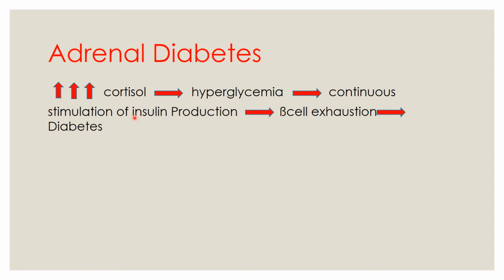Why? If you remember the mechanism we talked about in the previous slide, there will be some sort of insulin resistance because of cortisol effect. There will be no GLUT4 expression, and there will be reduction in expression of these insulin receptor substrates. So if this hyperglycemia continues to be there, the beta cell will try to secrete insulin, and by the end it will cause beta cell exhaustion, and the picture of diabetes will appear in that patient. So here, because of both, there will be a high cortisol level, and also the insulin cannot correct it, and the beta cell will be exhausted.